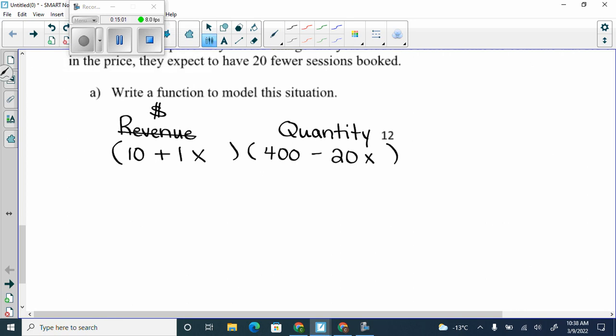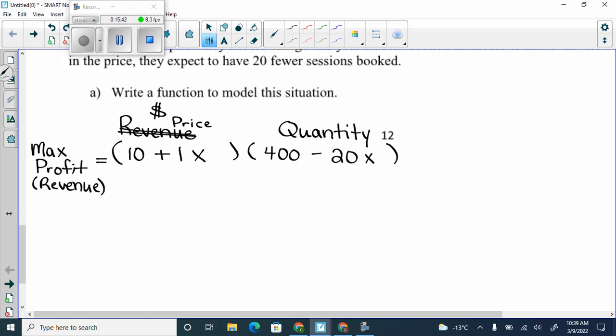So this would be more like, instead of saying revenue, I should have said price. Ignore that. We're going to put price. Because if we take the price per ticket and the quantity of tickets, we get the maximum profit, you could write it as, or you could say revenue. They mean the same thing. And that gets me my equation. So that's how I come up with the equation. Does it make sense how you get the equation every single time? Last year's price, last year's quantity, this year's price change, and change of quantity. And when it's change, you have to multiply it by x because it's how much changing you're doing, how many you're selling.